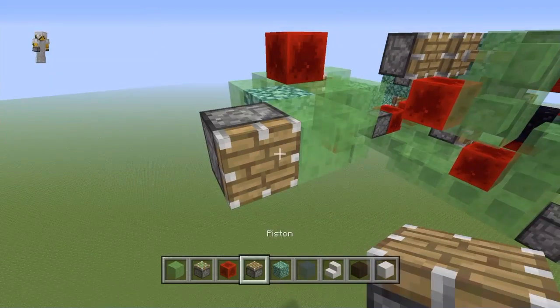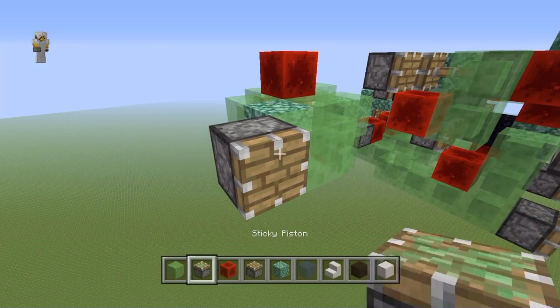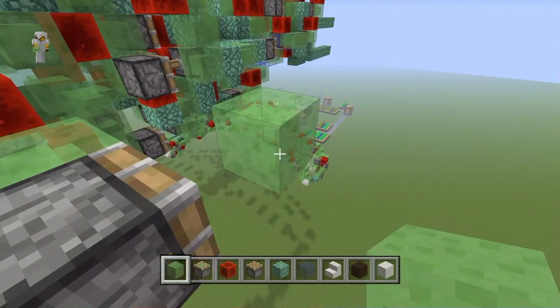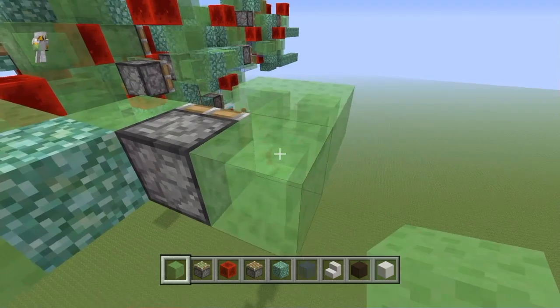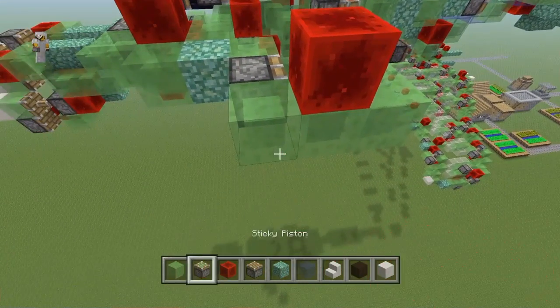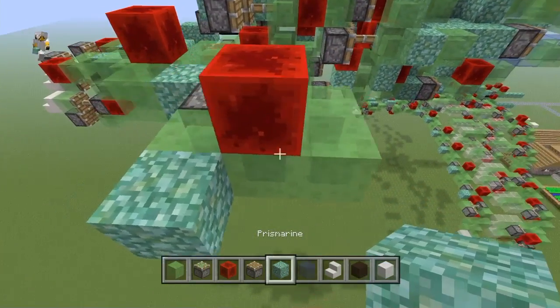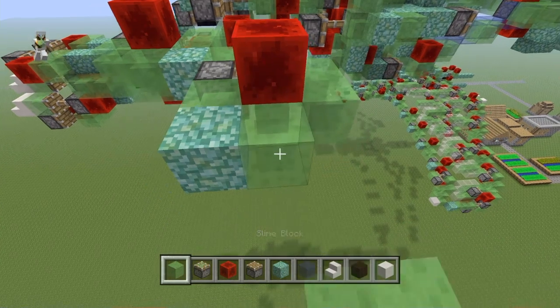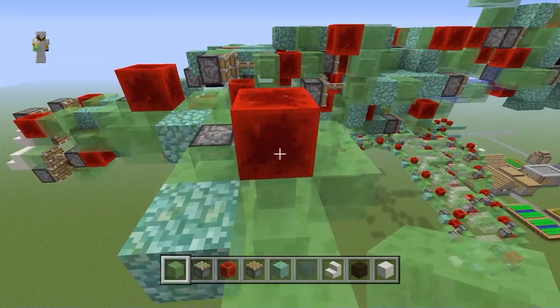And then you can add a piston to the side of this slime block like so. Coming off of that, you want 1 slime block out from this piston just like this, and then come back and touch the piston with the slime blocks again. Redstone block here, regular block right there. Now once you've done this, we're going to come out 3 more slime blocks from this slime block here, so that's 1, 2, 3, so that's 4 total slime blocks.